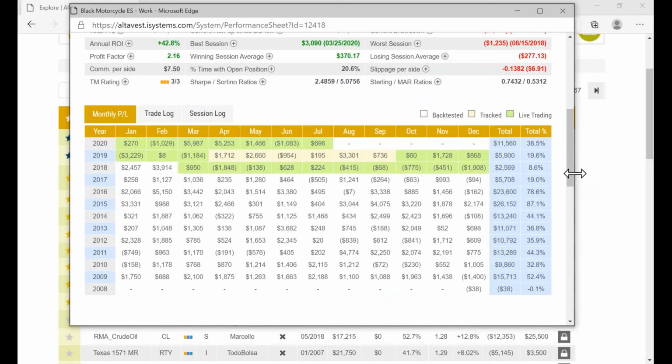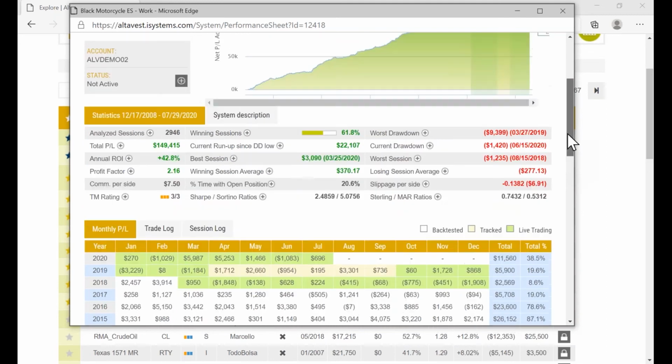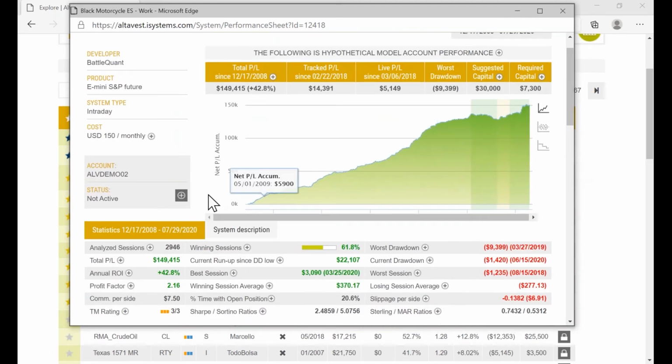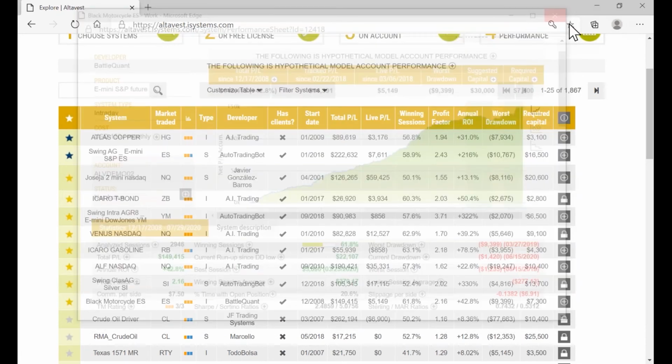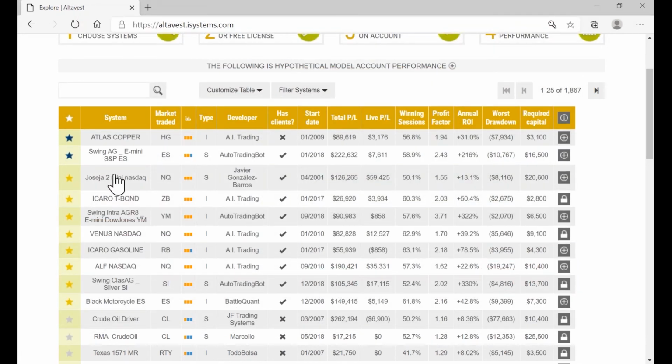Now here's what you do. If you wanted to trade this, you would click this here. In fact, let me show you just a different example, because that one here, not that example. Hold on just 1 second, folks. What I'm trying to show you is, well, I'll show you right here. See this padlock? That means you can unlock the system, and that's how you would buy the license.